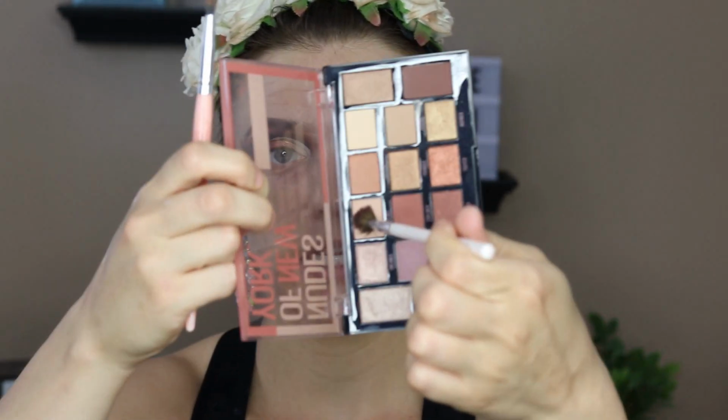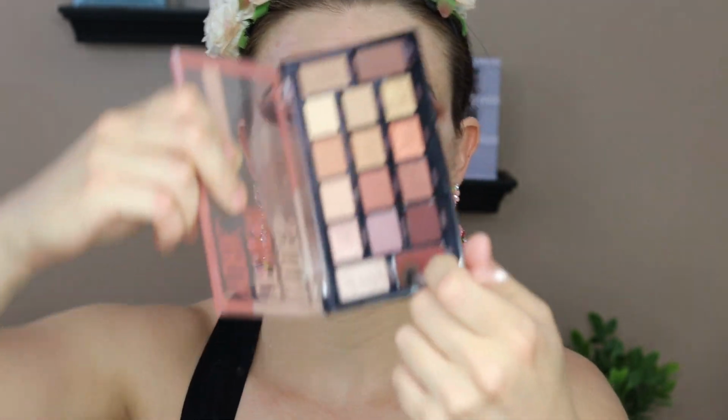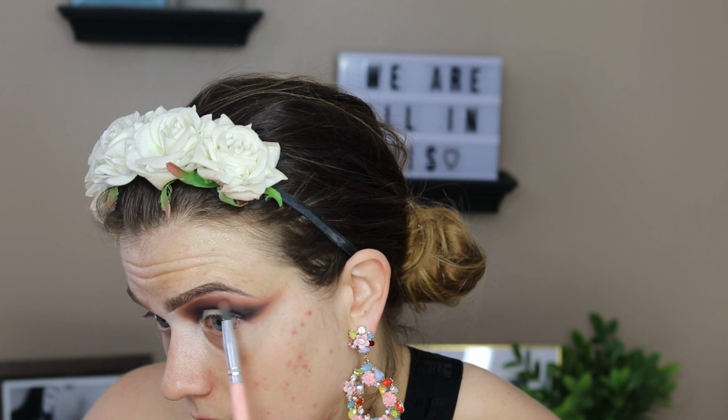Now I'm just going to go in with a Morphe JH40 brush into this shade right here, and we're going to use this to blend out that last shade. Now on the little BH Cosmetics blender, I'm just going to go back in with the previous light brown shade and just re-intensify it just a little. Now next, I'm going to go into this shade in the palette right here, and I'm just going to run this along the edges of where the darkest shade and the lighter shades meet.